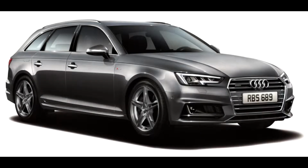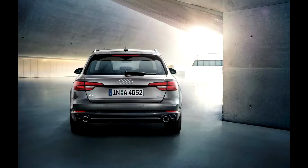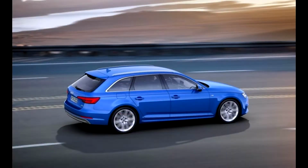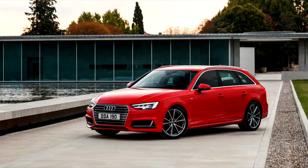At number 3 on the list, it's the Audi A4 Avant. In terms of style and design, in our opinion, this one's at the top of the list. Estate cars aren't generally famed for looks, but Audi really have done a fantastic job here. It looks sleek and sporty, but maintains a professional and reserved image at the same time. The A4 Avant may well be the perfect balance between class and practicality, making it appeal to the mass demographic of modern, professional family men and women.